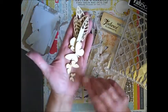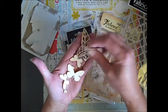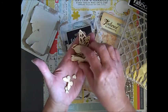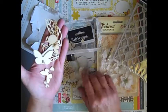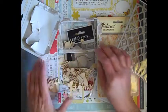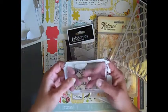I hope you can see these. Those are really cute, and I love all these little hearts. Those are so sweet. I like painting them up and glimmering them and adding stuff to them. But I am going to be having a total blast with this kit. Now, as I said, I know this one is sold out.